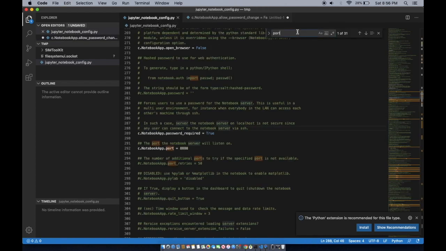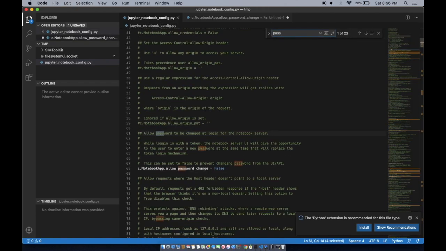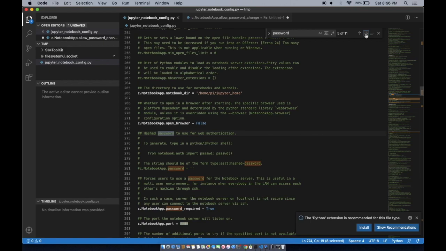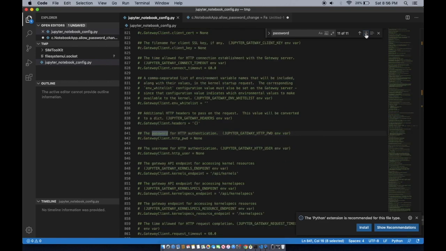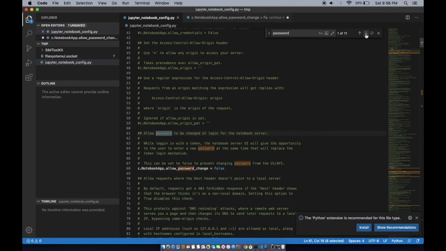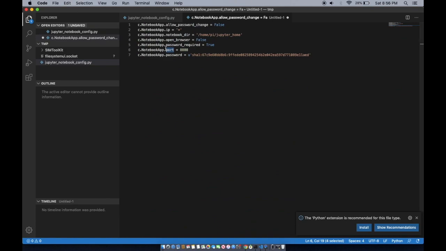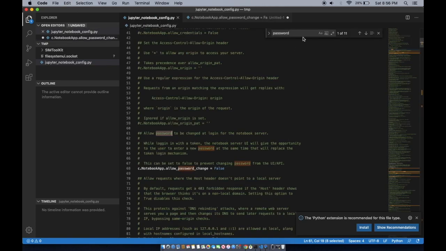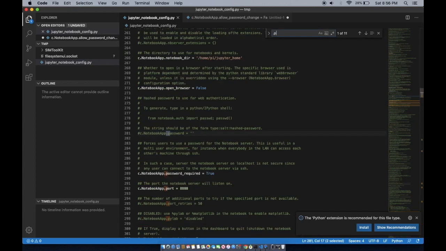Okay. Notebook.password. Okay, let's look for that. .password. There.